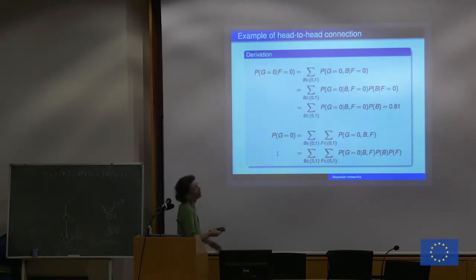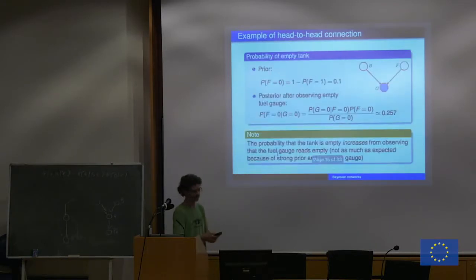Again, here you only have G, you need B and F, so you have to sum G, B, and F over B and over F. And now this, G, B, and F, is the joint probability of G, B, and F, which is, according to your Bayesian network, decomposed as G given B and F times P of B times P of F, because of the structure of the Bayesian network.